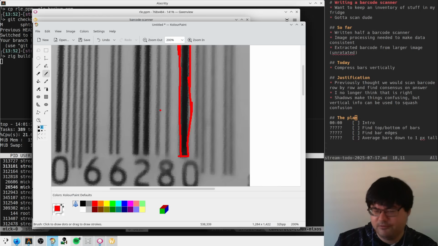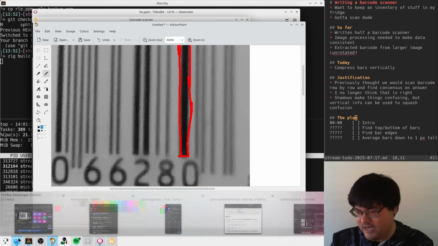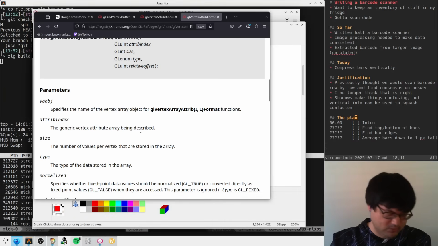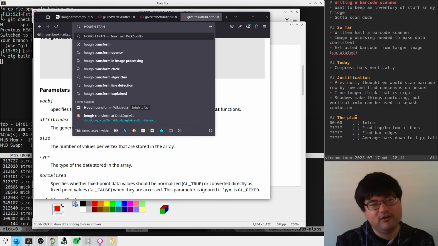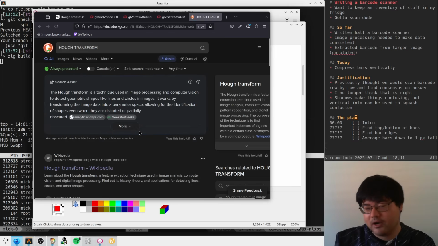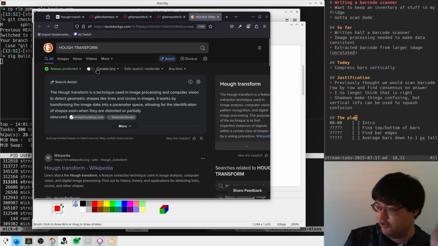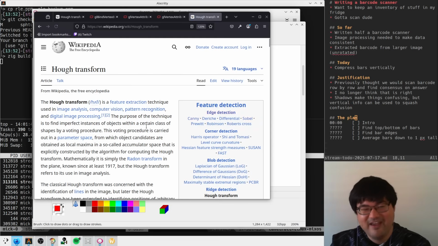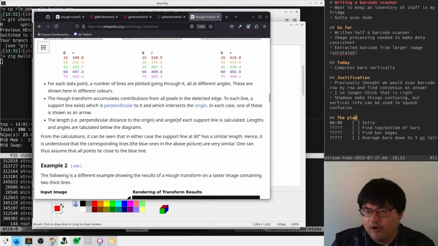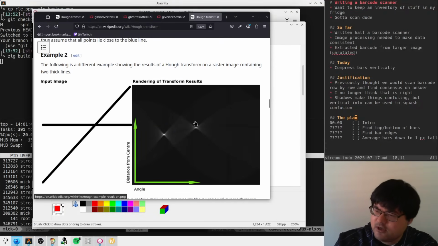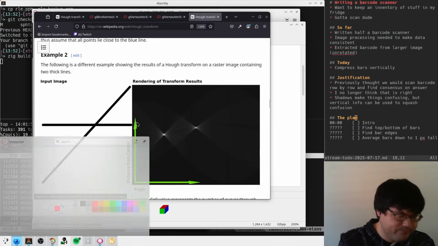And so I was looking up what a Hough transform is. I've looked this up like 10 times in the past, and it took me a long time to really get it. I was going to look it up in lowercase, but looking it up in uppercase is equally effective. It's a lot of words to say what is actually quite a simple concept.